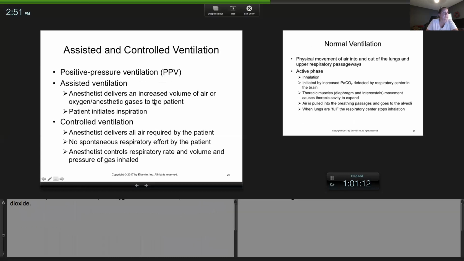Again, this didn't delete from the version I emailed you. Hopefully it isn't in your notes, but anything past slide 26, I'm going to talk about when we talk about horses. I'll talk about ventilation. All that's going to be on this test is these local anesthetic techniques and these drugs. So don't forget to do your reading. This homework sheet will be due Friday. We'll review this. I will send out this video, and later this evening, I will record the second video for Chapter 8, and that will come out separately.